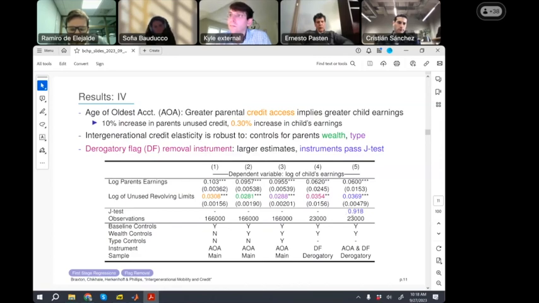Okay, so this is passing with flying colors. I do believe all of these stories have some element of truth to them. No instrument's perfect, but what we're going to do is try to map this flag removal to the model and talk seriously about selection. So the flag removal, there's selection into bankruptcy, right? Did you get there because you had job loss, or was it a non-job loss related event, like a health shock or something else? And the time since bankruptcy may reflect how far away you are from this particular event and when the event occurred.